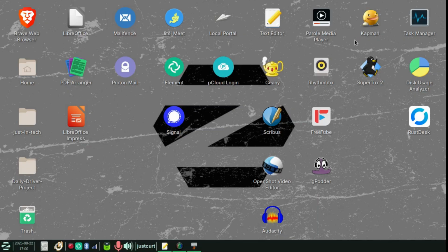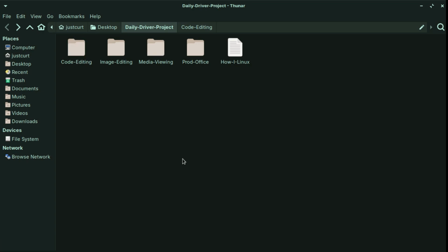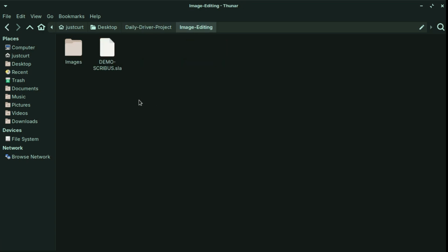And minimize. And in this next item here, we have Scribus. And that's just a little, kind of reminds me of like a whiteboard, but like a graphic design tool as well. And again, we can open up and we'll come into image editing and we'll open this item here.